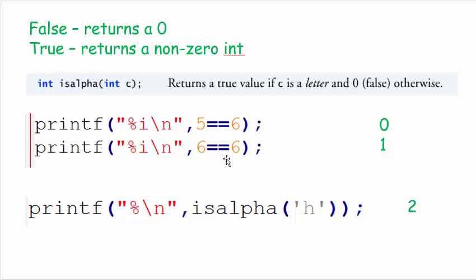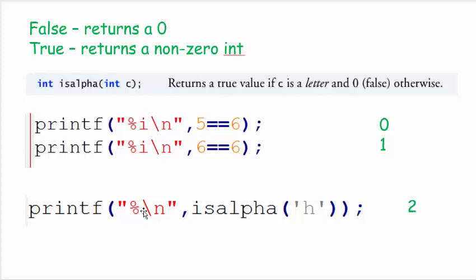The next line, I make this a true statement, and I wanted to see what would happen if some test evaluated to true, and it will return a non-zero int to indicate true, and in this case it returned a 1. Then I tested the isalpha function. The argument I passed to it was the character h, and h is definitely a letter, so that's a true statement.